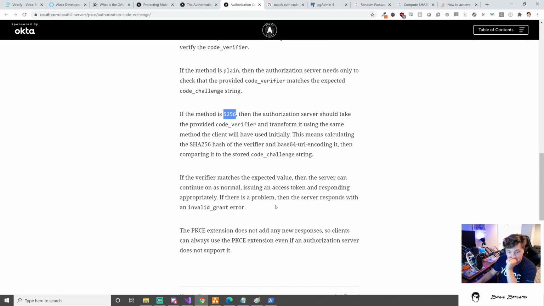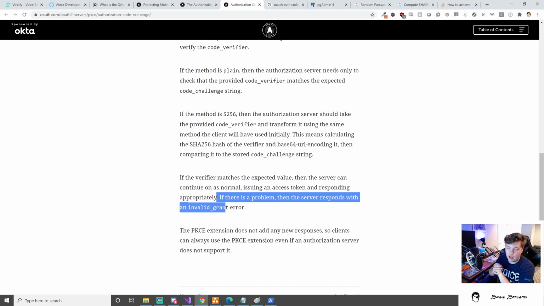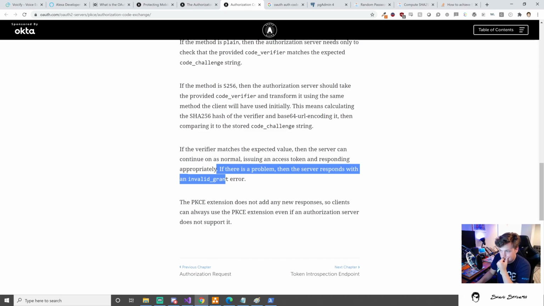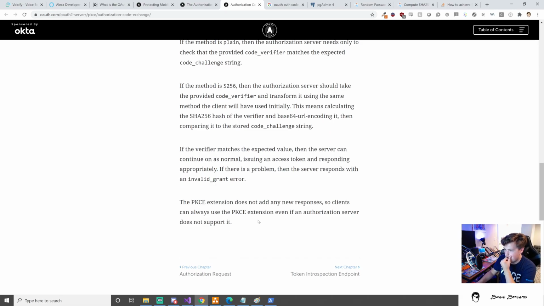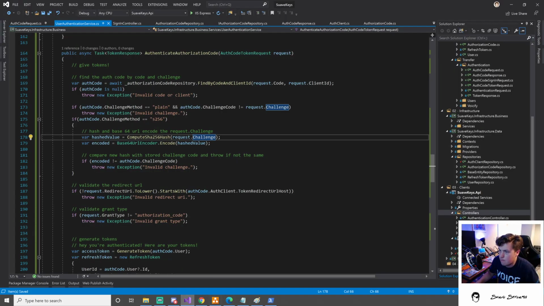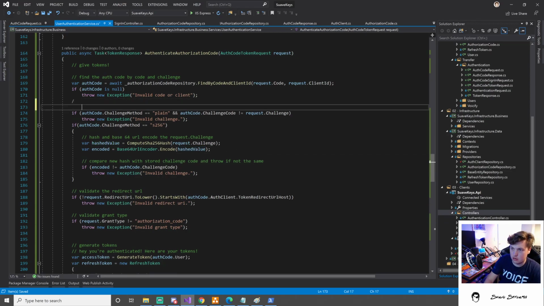Okay. We need to handle the actual invalid grant errors, the actual error types, which we're not doing right now. I don't even want to do that with the exceptions. I want to do it with the result pattern and handle it from there. All right, so I think we're good here then. Let's say I want to add the extra comment just to make sure it's all blocked out. Validate challenge code.